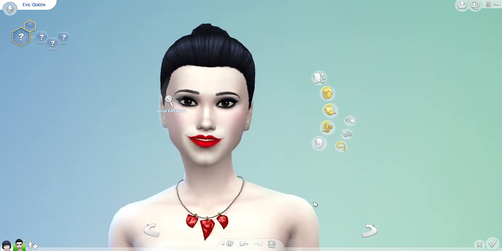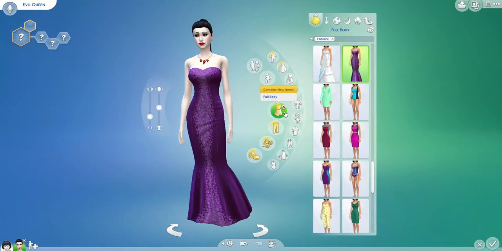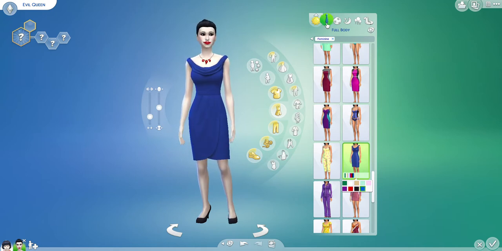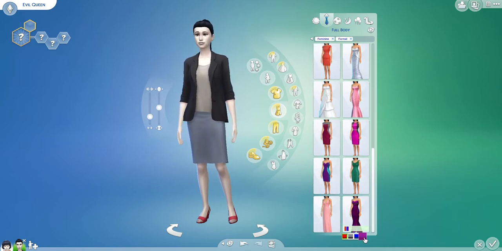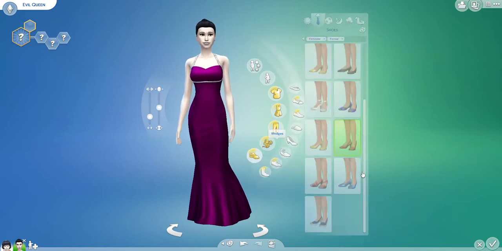Back out. This dress isn't right. Especially since this is like her formal square. Actually, I think this is perfect right here. Alright, formal wear. Now this would be the one which is like fully decked out fancy. Okay, that is perfect. Shoes.